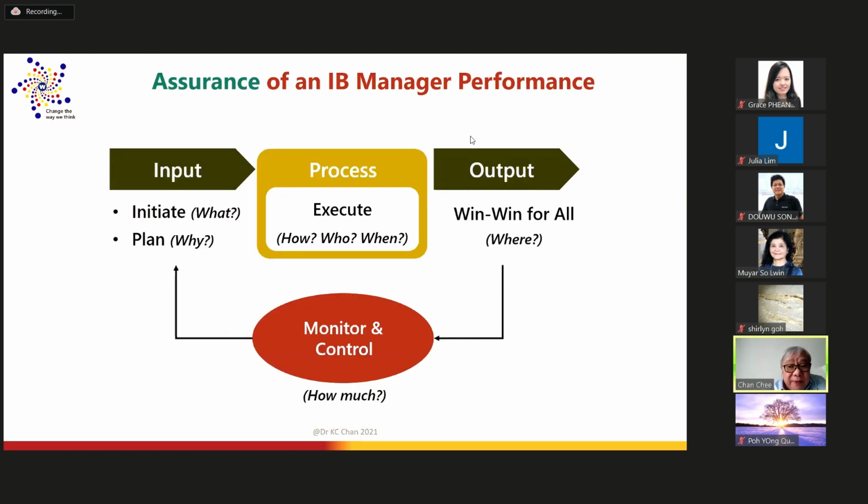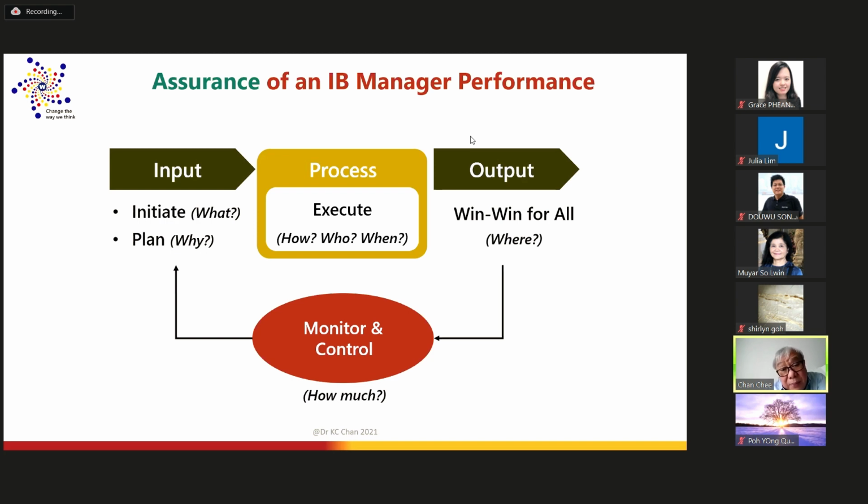So this is a systems diagram to put everything I just mentioned together: at the end of my class, it must be winning for all, because the pain points have to be highlighted. Systems thinking looks at the input, then the output will be confirmed. That means first I look at the output, what I want to achieve. Then garbage in, garbage out means I have to consider the input; I have to explain the what and why of you attending my class. And then before I go into the process and execute my teaching, I must ascertain how much they must learn at the end of each session. So now I will talk about the process, the who, the stakeholders, and the when.